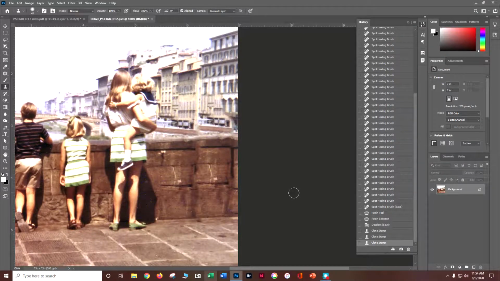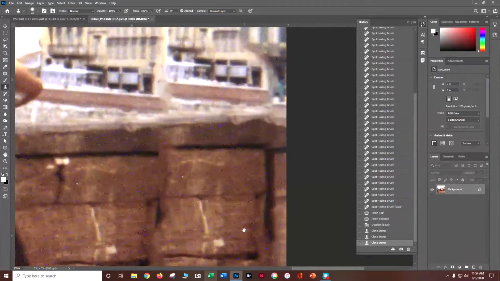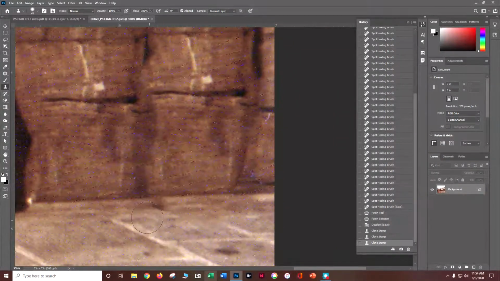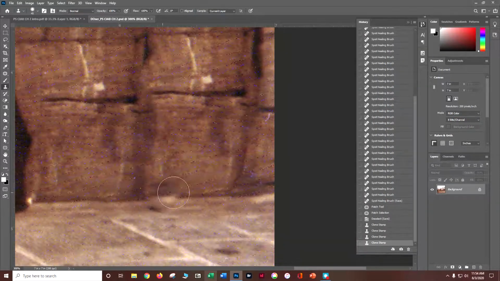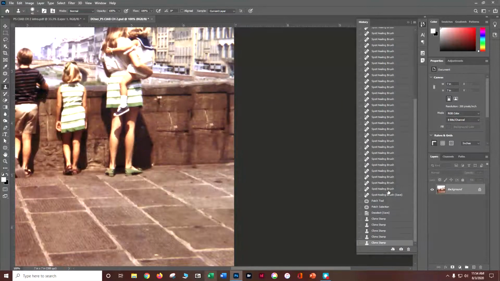Let's go ahead and we could fix the bottom as well. So let's go down to the bottom. And it's not too bad. It's not awful right here. So let's go ahead and grab a point up here. Let's Alt click and go ahead and make sure aligned is turned off. And kind of straighten out the bottom of that wall a little bit. All right, not terrible. All right, let's go ahead and do smaller brush if we want to touch up more of the stones in the wall at this point. I'm not too worried. Let's go ahead and do a Control S and save.